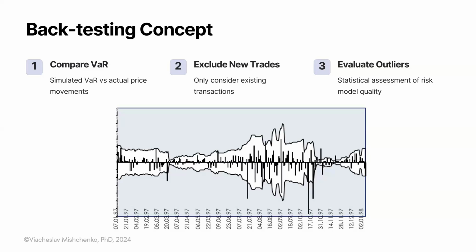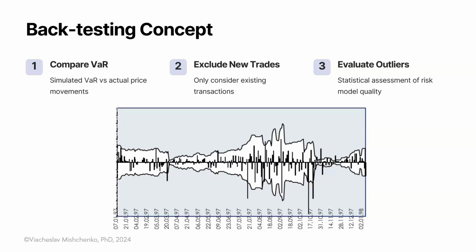Here, the number of outliers, for example, or times when losses exceed value at risk, may tell us about our model's quality. And it's not just about counting outliers, but we need to analyze why deviations occur. We have to explain them. For example, in my experience, this analysis often reveals hidden risks or model weaknesses we hadn't considered before.